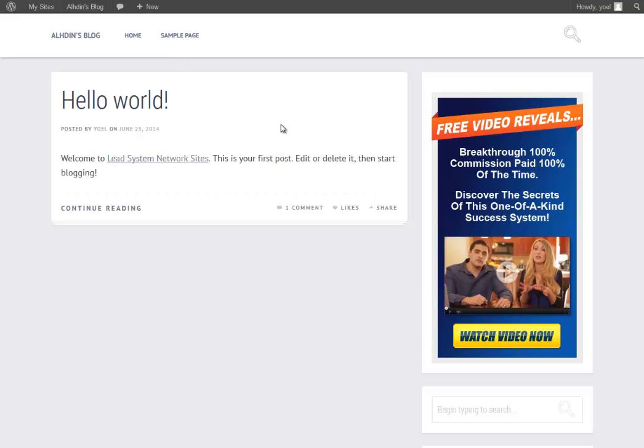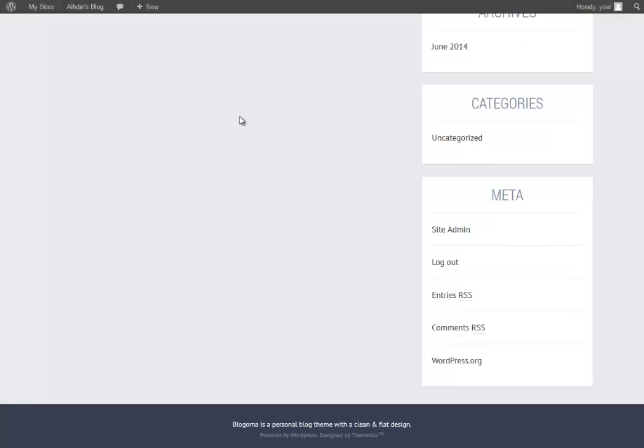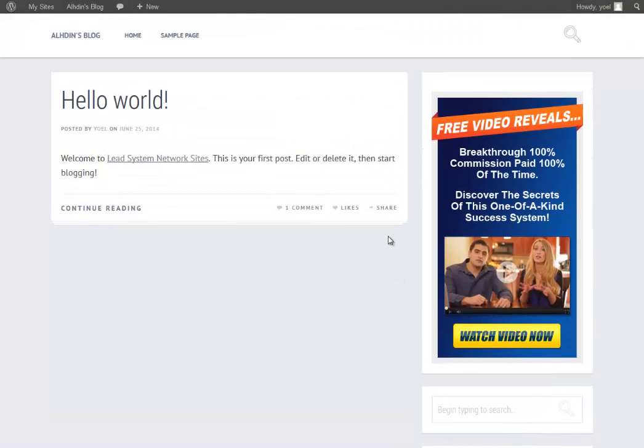If you go to your blog directly and you know your own link, all you have to do is click here. It's going to say to log in. Right now I am logged in, so it's just going to show me log out. But this is just an easy way for you to find a way to log back into your account at any time. Okay, you can leave that there, you can take that out, however you'd like.